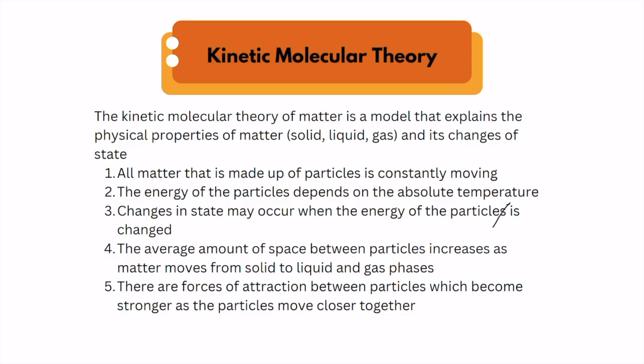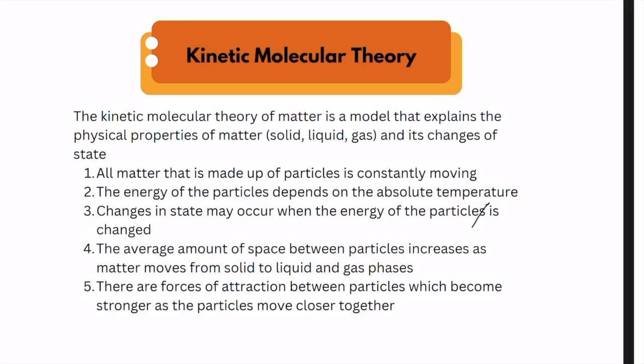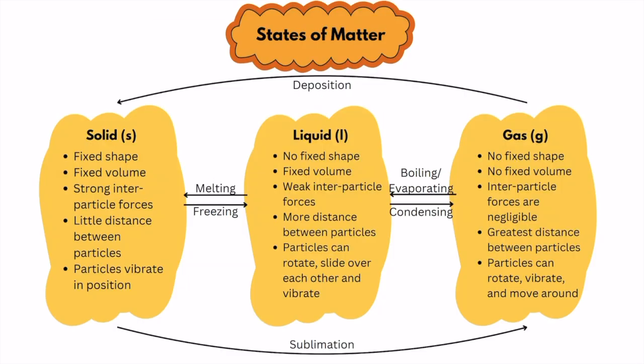Oops, typo. 4, the average amount of space between particles increases as the matter moves from solid to liquid and to gas. 5, there are forces of attraction between the particles which become stronger as the particles move closer together. So these are the 5 components of the kinetic molecular theory.